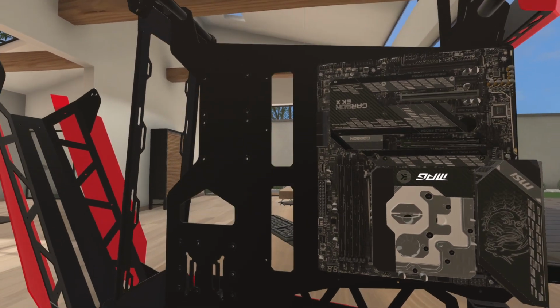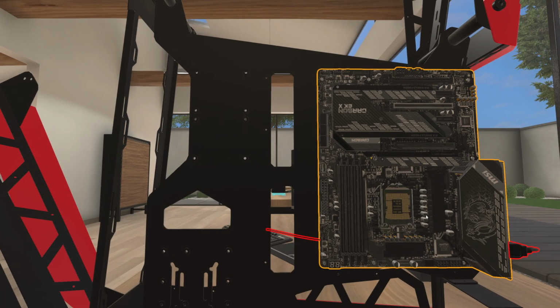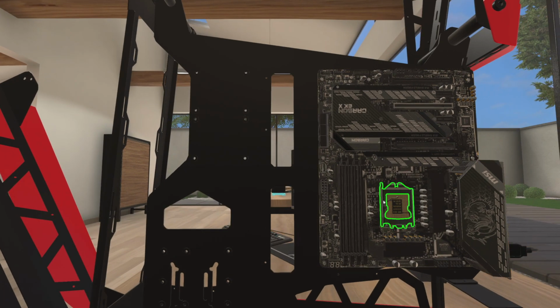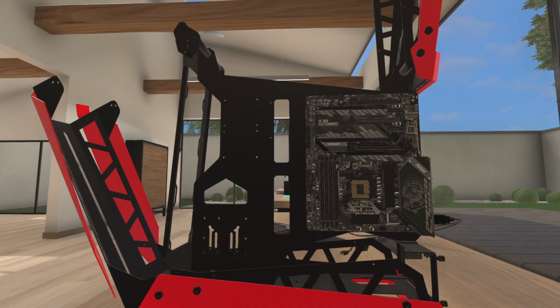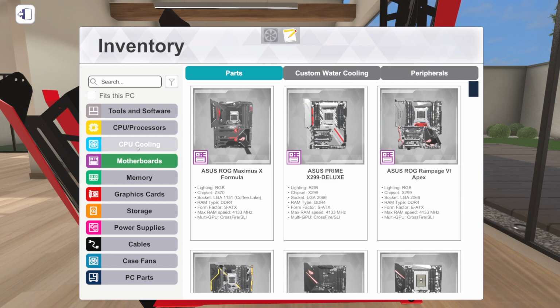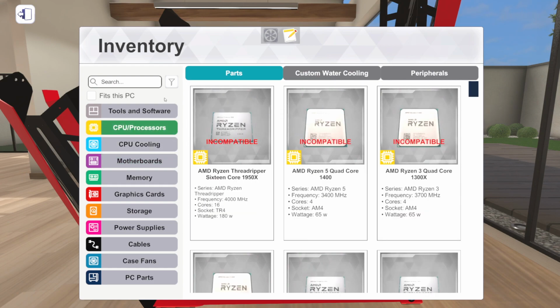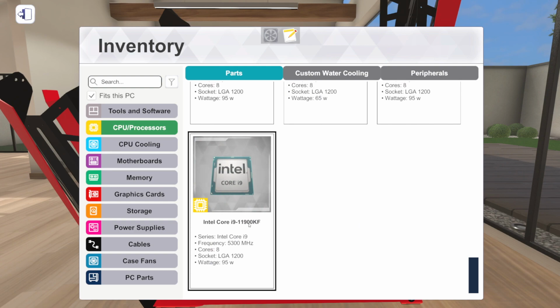Let me zoom in a little bit. I can't do a lot with the camera here, but you can see we got a full water block, so I assume I can just remove that. And there is our LGA 1200 socket for Intel's 10th and 11th gen CPUs. It will support either. We're going to go with 11th gen, and we are going to go with the top of the line, the 11900KF.